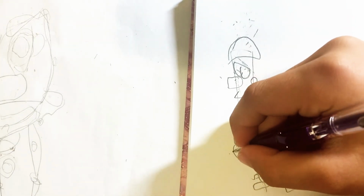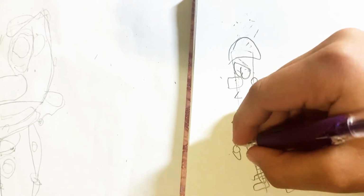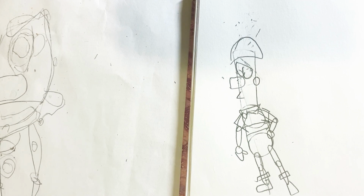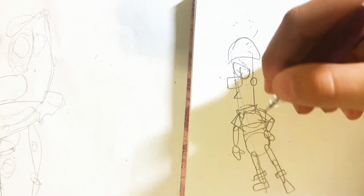You're going to repeat that same step over here. And then you're going to add a thing right here for his fingers, and an oval right there for his thumb. But over here, you're going to do the same thing, but on the other side.